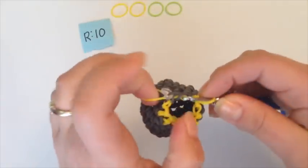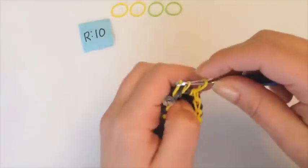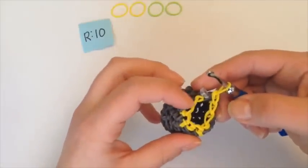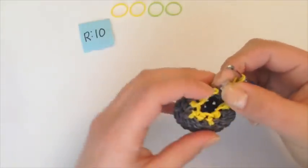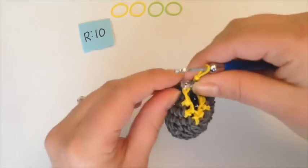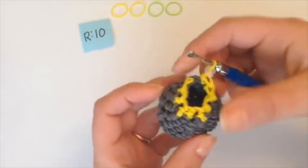Bring them through. I'm using my thumb to push the foot to the center of that band. Grab the end and bring it through. You should have 10 stitches. I'm just going to count this with you. This is your first stitch, not this one right here. That's your little slip knot. So 1, 2, 3, 4, 5, 6, 7, 8, 9. The one on your hook is 10. Remove your stitch marker and add it to the band around your hook.